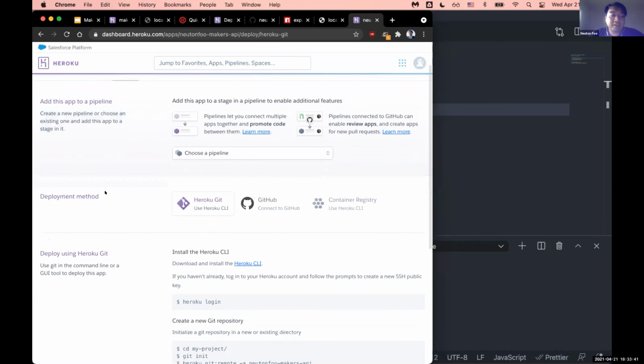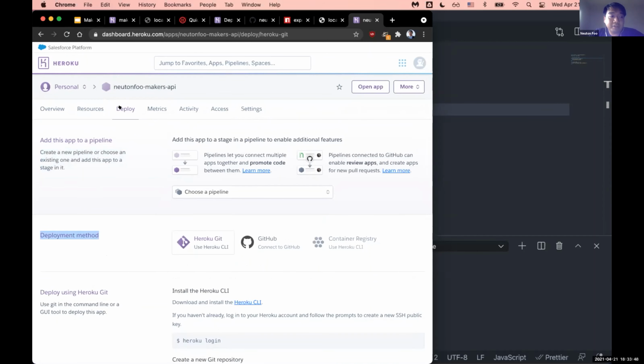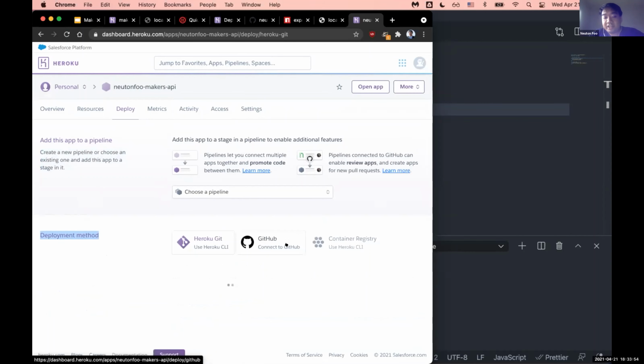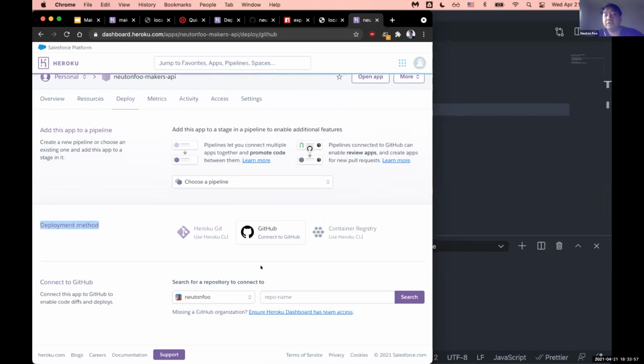Okay, once you do that, find where you need to click on the button that connects your GitHub account. Right now I'm on deploy in this app, and under deployment method, I have GitHub, which is connect to GitHub. If you haven't connected your GitHub, it might prompt you to go into your GitHub login so that it can use a third-party app. And then just for convenience, you can click allow. It does make the deployment easier. So do connect your GitHub account to your Heroku account. And then you should have this option once you're done, where it says connect to GitHub.